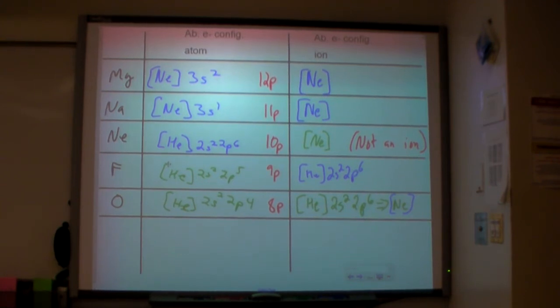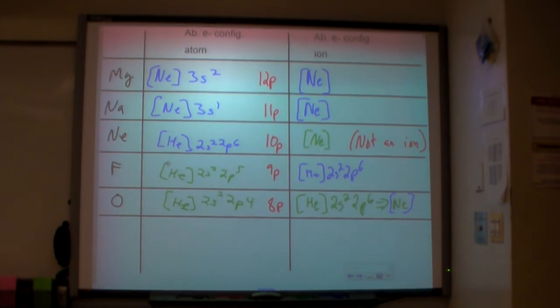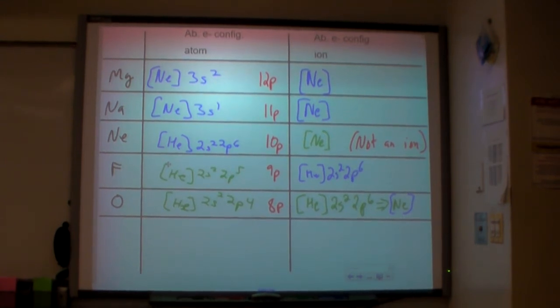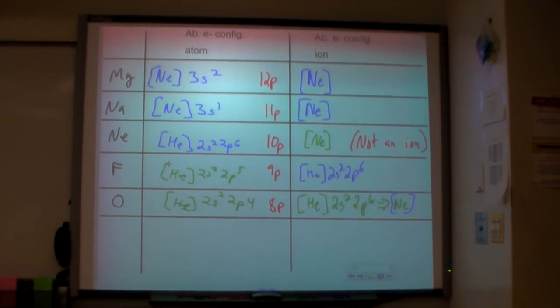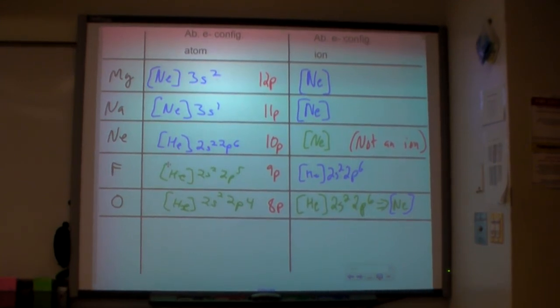We answered which one's the smallest. All right, folks. If we're looking at the isoelectronic series of that second column of four ions and one atom, which one ends up being the largest? Oxygen, because it has the least number of protons. Great. And then the force of attraction is going to be weaker, meaning that the atom itself, or the ion itself, is going to be larger.